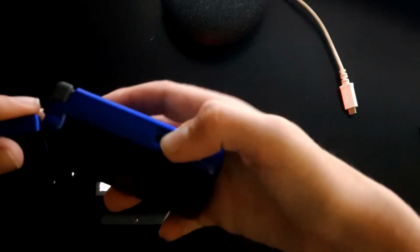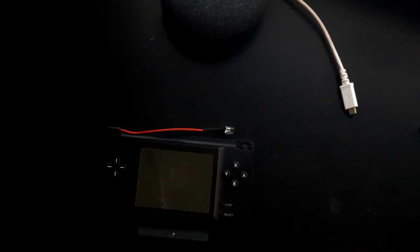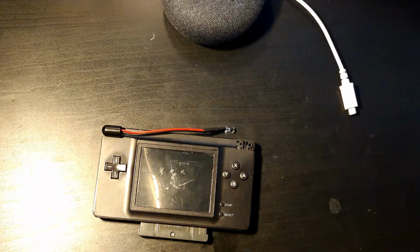Jeez, they're both low. This thing never runs low. It always tells me it's low, but there you go. So, yes, this thing is very good. Turn on all the lights now.